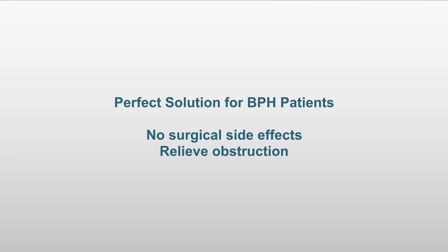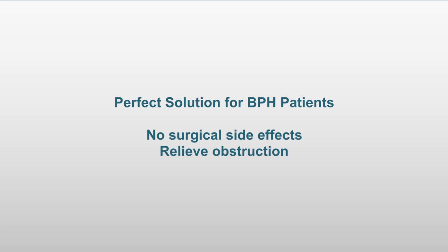If you'd like to have what we call a minimally invasive technique — a technique that would be less dramatic, would not have the side effects that the surgical procedure would, and yet would relieve the obstruction to as great an extent — that would be the perfect solution. You could go into your doctor's office and maybe in half an hour have a definitive procedure, and over a few days your urinary stream would be restored to normal.